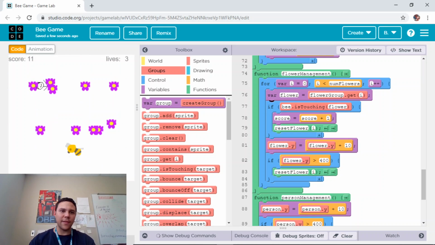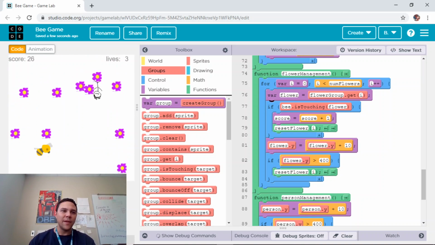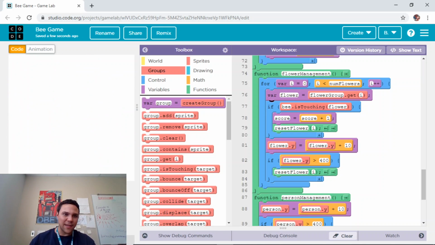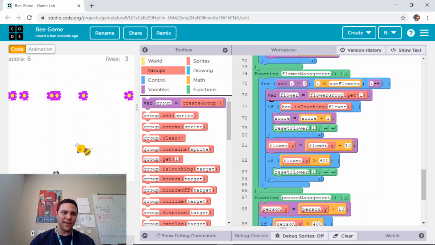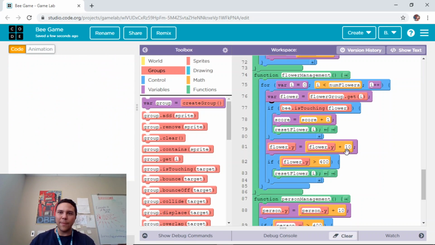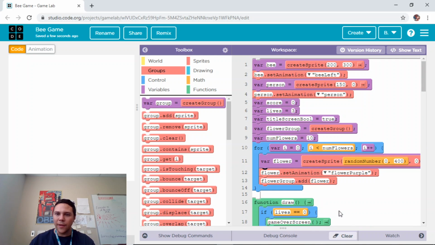All right, look at that. We have a ton of flowers in our game now using groups. In the beginning, they all kind of fall together, but once I start collecting them, it looks kind of weird when we start. Look at that. They're all on the same plane, but once we start collecting them, they move up. So maybe I'll just randomize the Y value a little bit.